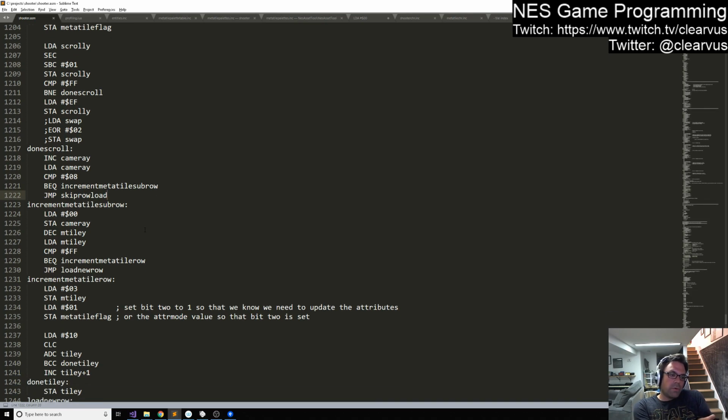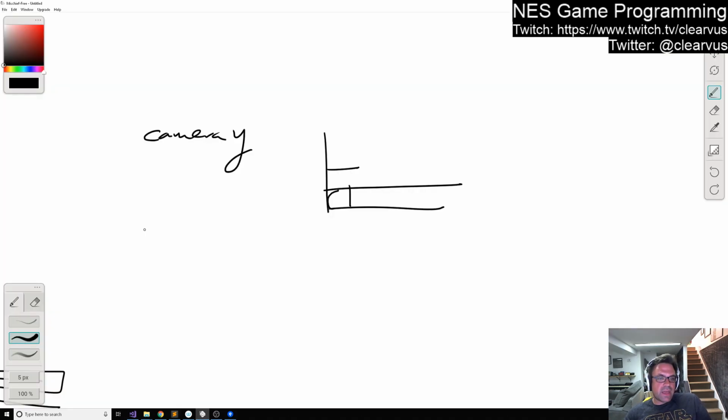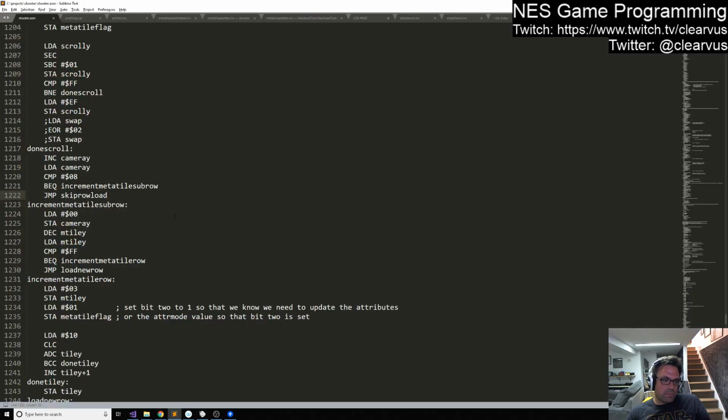I wonder if we could load a whole row of meta tiles. I don't think we'd have enough time, because we'd constantly have to be doing the lookups for each individual meta tile. If it were optimized in such a way that the individual tiles were what we were loading, I think we could do it, but because we're doing meta tiles, I don't think that'll work.